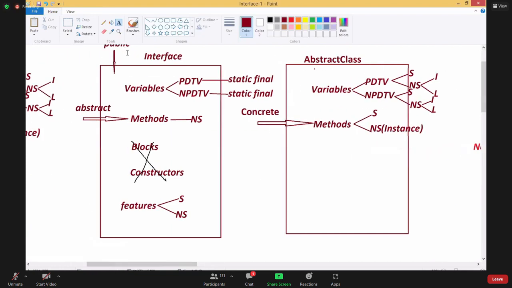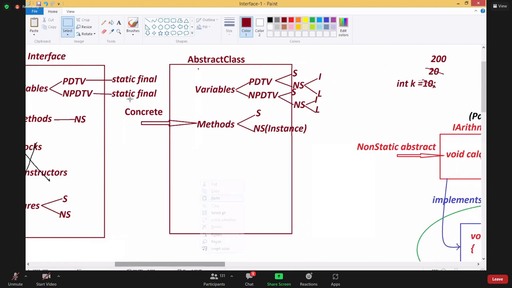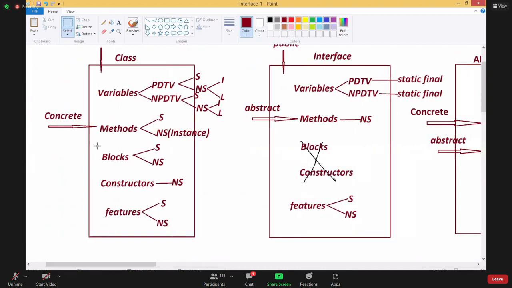Specialty of abstract class is can be declared with abstract methods also. There is a specialty. Abstract class can hold both methods, concrete methods and abstract methods. It can hold blocks also. Same as if like class.